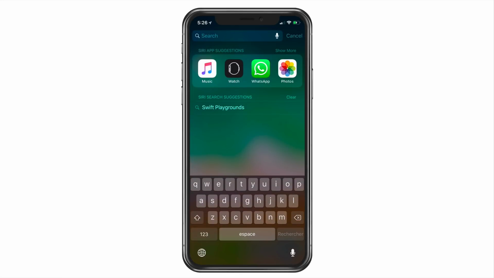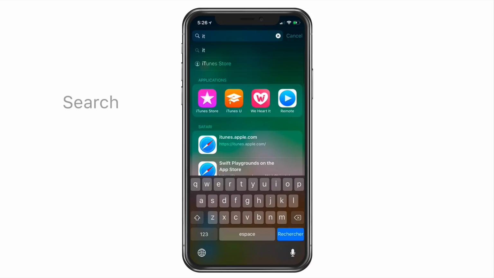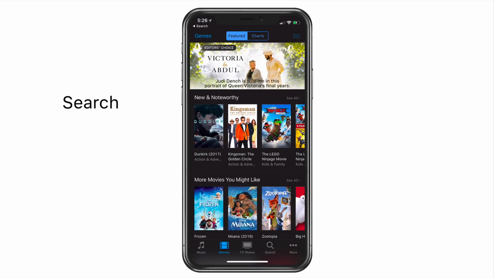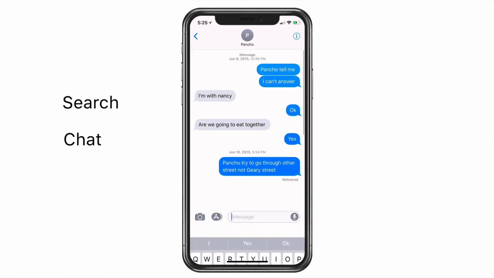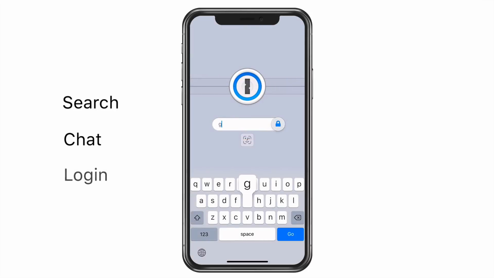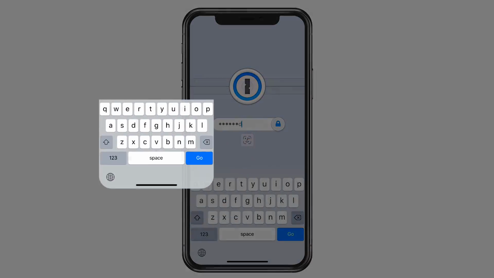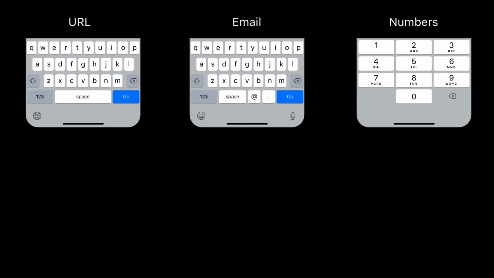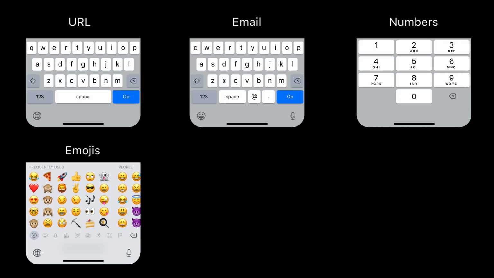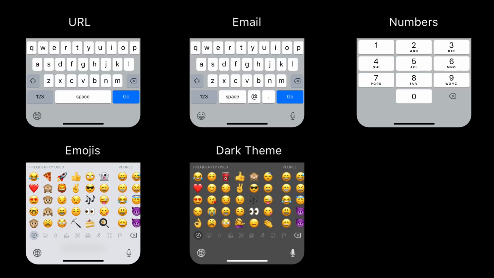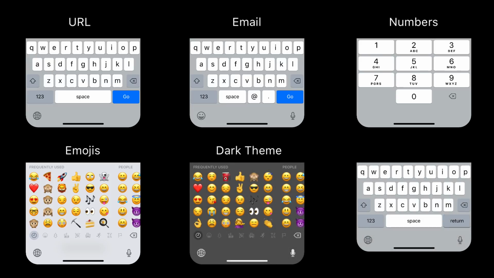The keyboard is used to input information in text fields such as search, chat, or login. It's highly customizable for URL, email, phone numbers, and even emoji. You can choose between the light and dark themes, as well as how the action button is named.